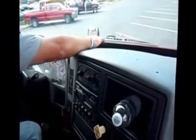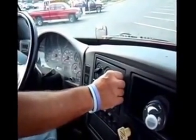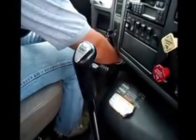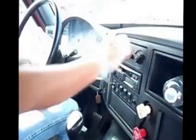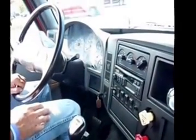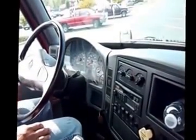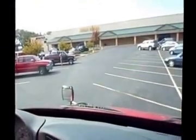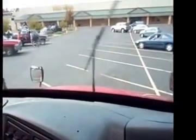My defroster. Make sure it's working. My heater. Make sure it's working. I'm going to make sure my wiper blades have a proper tension against my windshield. They're not ripped or torn. And my washer fluid is working.